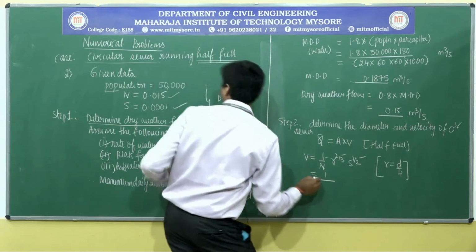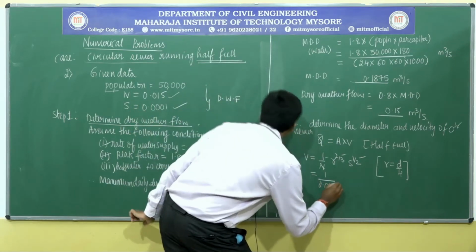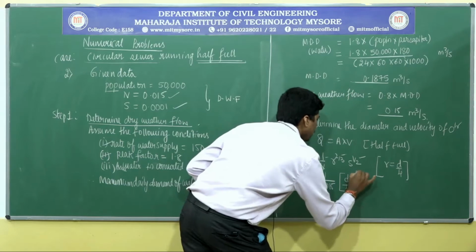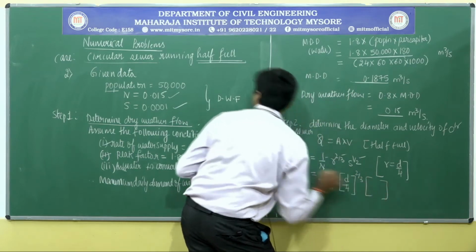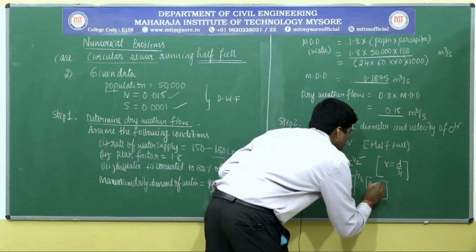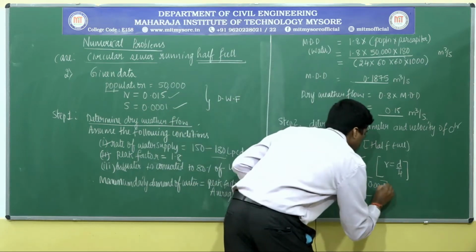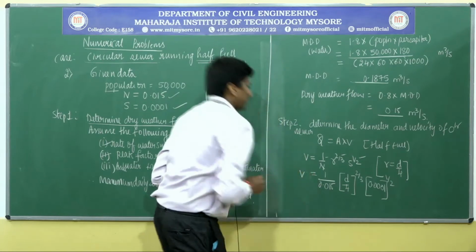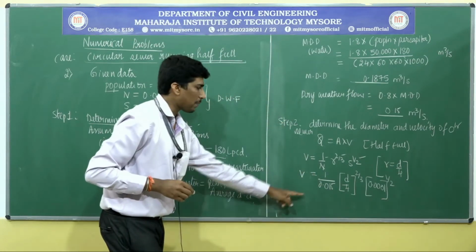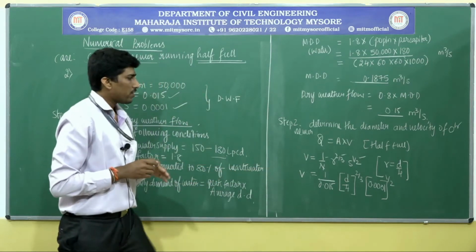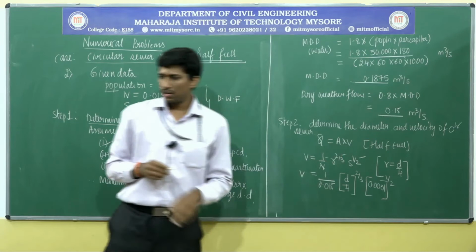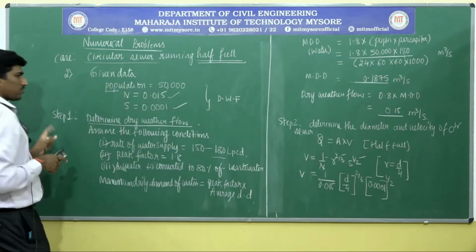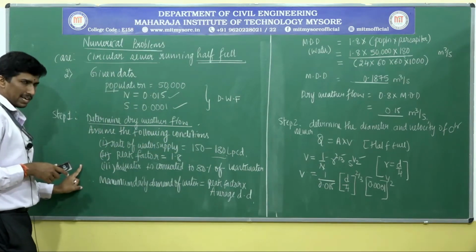Let us get to know here. So 1 divided by 0.015, and R is nothing but D by 4. I don't know what the diameter is. D by 4 whole raised to the power of 2 by 3, and S is equal to 0.0001, to the power of 1 by 2. So this is the velocity. Getting clear with respect to this step? Okay. Now I wanted to know what the area is also. Since it is semicircular in nature, let me take it back to this step. I think this part is completely covered.